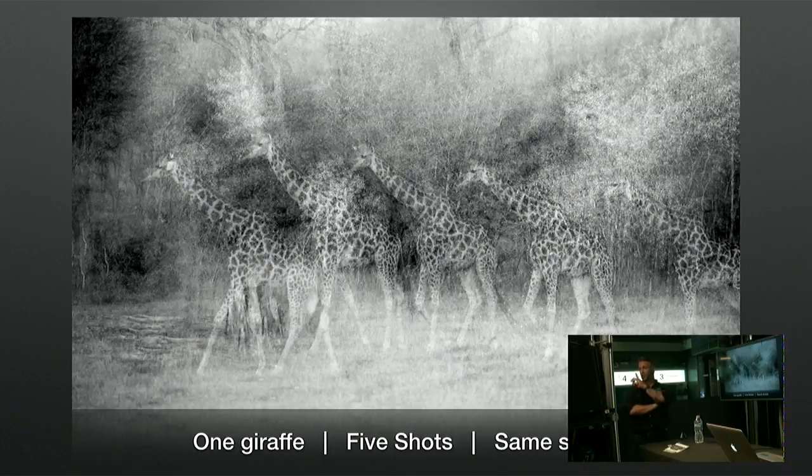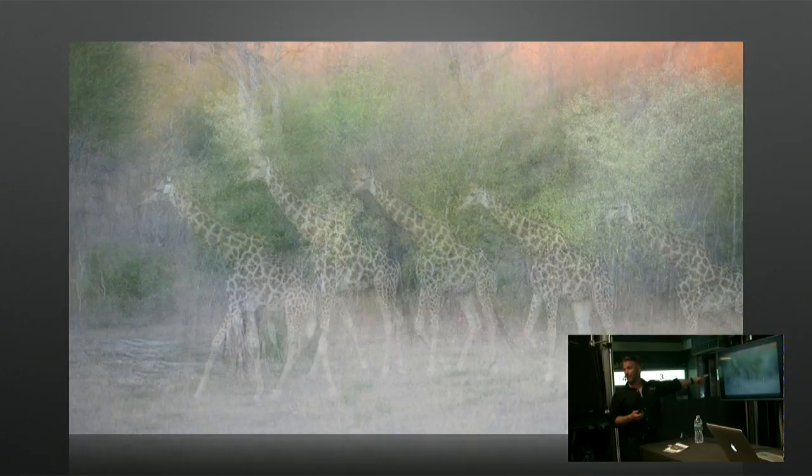One giraffe, five shots. One giraffe walking past the scene. So, again, pattern recognition in wildlife photography. This thing was going to walk past here. Put the camera down on a beanbag, and on five images, click, wait for him to walk a bit, click, wait for him to walk a bit, click. That's what you get. The original image, that's out of camera, that's raw. So, same giraffe, five times. It's different.